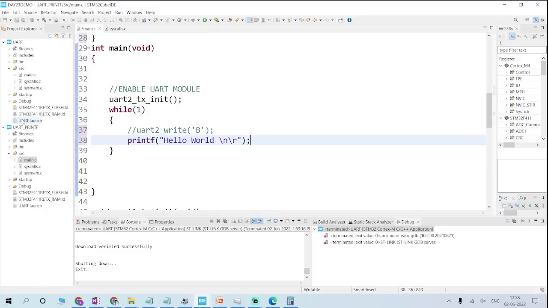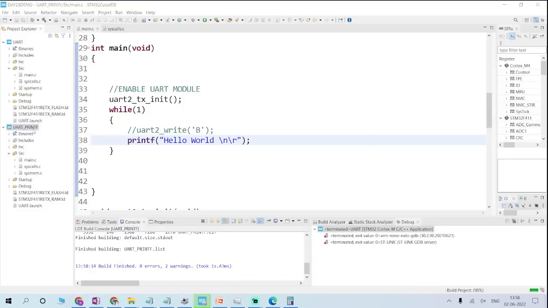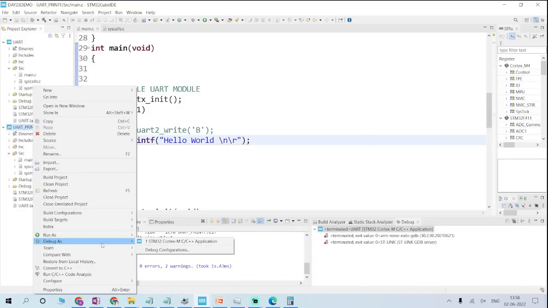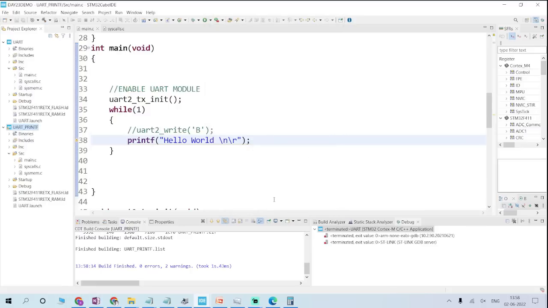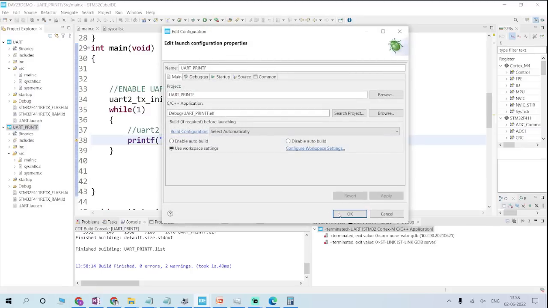So now right click, build the project, and right click, debug as STM32 Cortex application. Choose your printf.elf, click OK, and click OK.